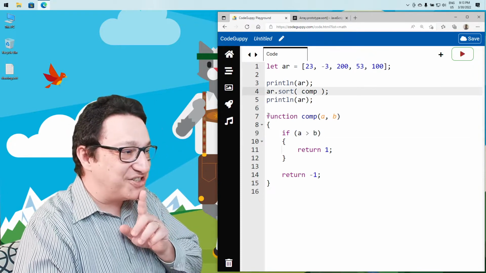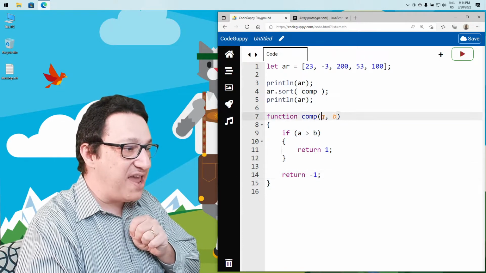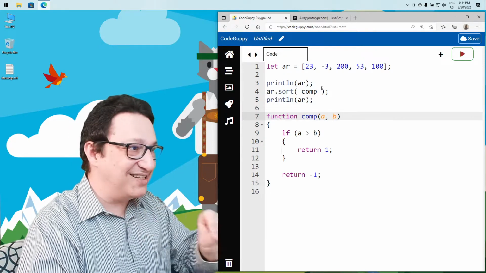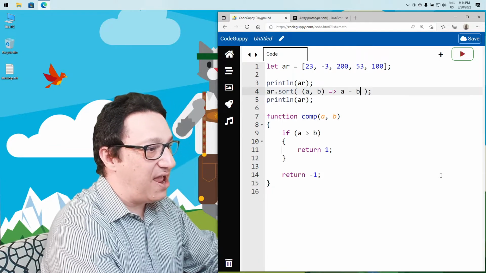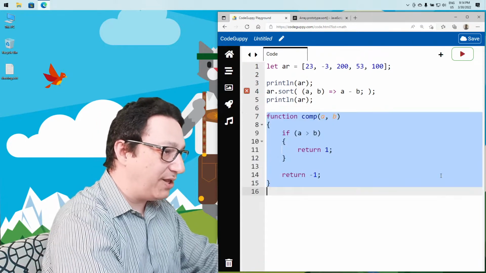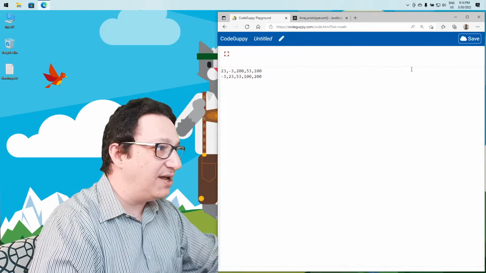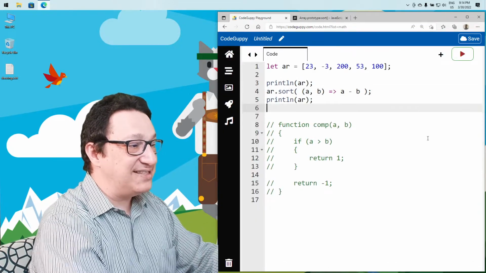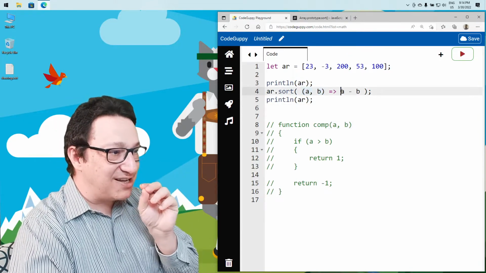Now let's write this function as a lambda expression. And actually, we don't have to do this comparison at all, because if a number A is greater than B, then A minus B will be greater than 0. So we can write it as a lambda expression like that, and basically return A minus B. Let's remove this one, or we can keep it as a comment. We don't need a semicolon here, and if we run it, they are also in order. So perhaps I write it a little bit more concisely here, saying A. So this is a function that accepts A and B and returns the difference.